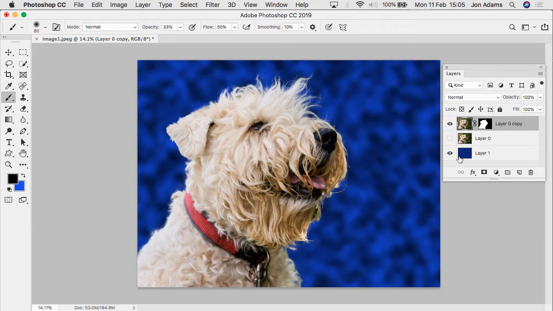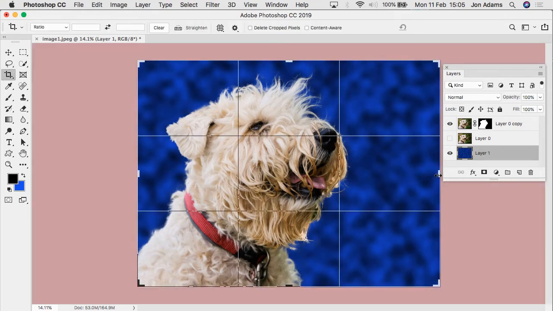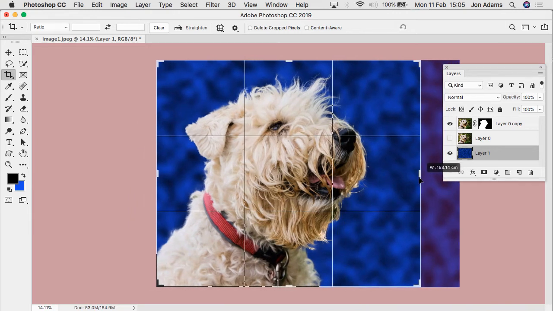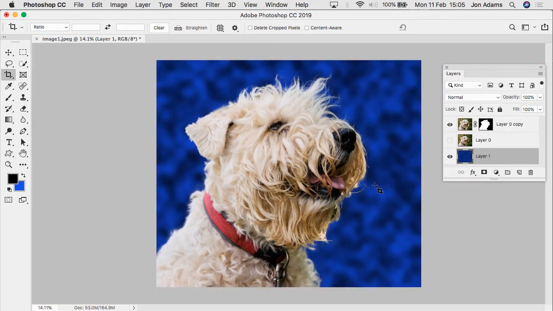And to achieve that, the first thing I'm going to do is click on this background layer, so it's active. And then what do we want to do? We want a slight crop maybe. So we'll run over to the crop tool and we'll take out a bit of that edge, just bring that across. That's a bit better balanced. We'll double click to make that crop happen.